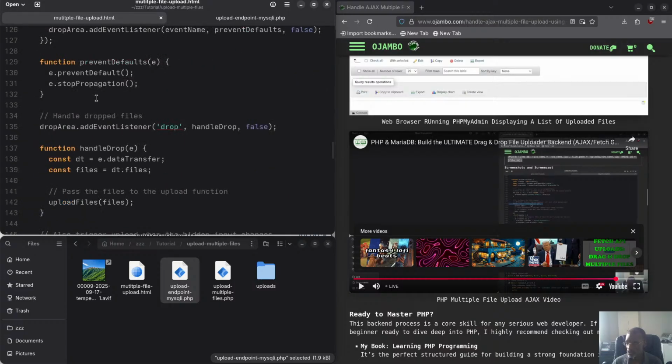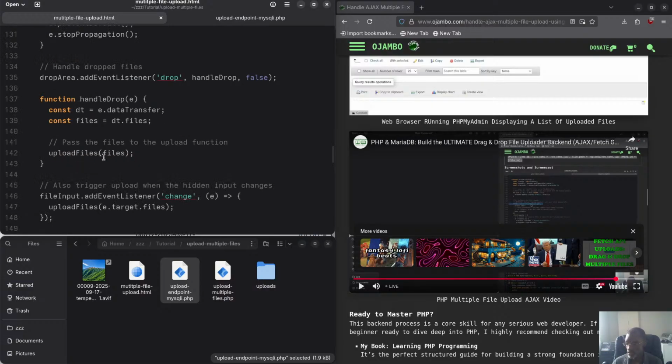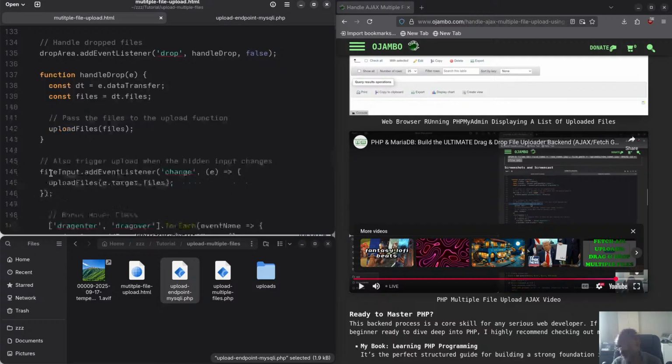And then what we want to do is the handler, meaning that when people drop and they drag into there, we create a variable where we can grab all of those files. You see here, const files, and then we send them to our upload function here. And also if people prefer to click instead of dragging and dropping, we also grab the files there.